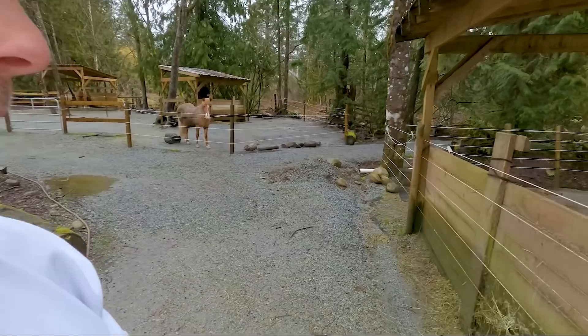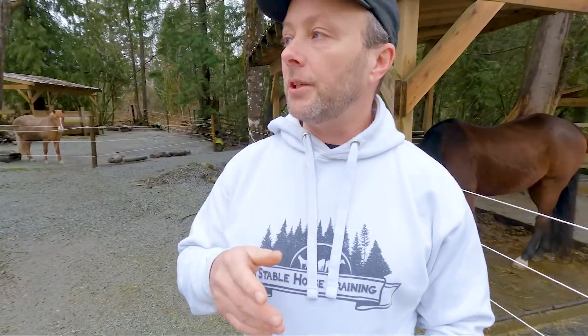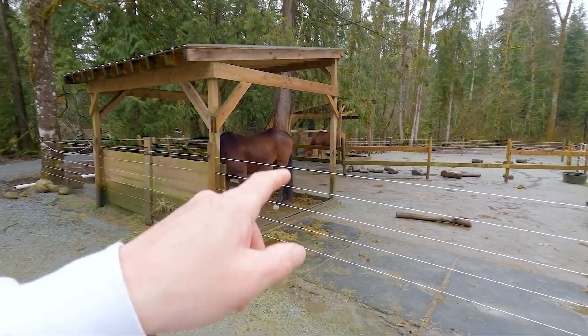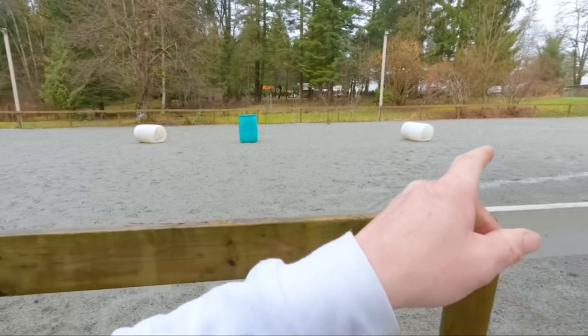Other than that, there's actually not a lot to do. I originally had the idea to put her in the arena first, but I've seen her feet and I think it would be better to just have her go into her paddock. Sometimes when new horses come in I'll chuck them in the arena and let them run around and sniff the place out, but like I said I'd like to trim her feet first — kind of like when Little Miss arrived here with poor feet from never being trimmed.